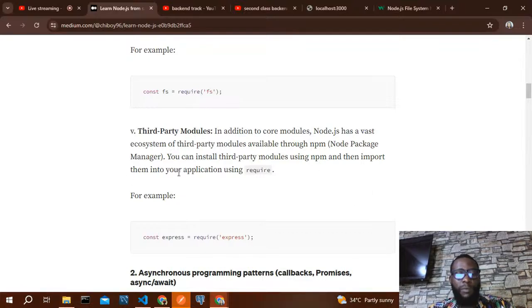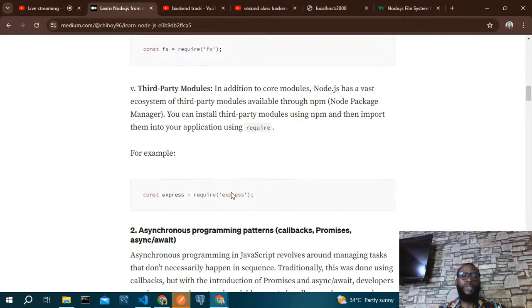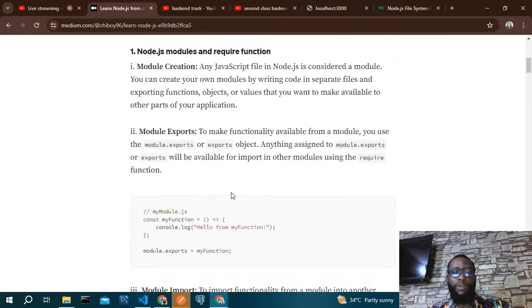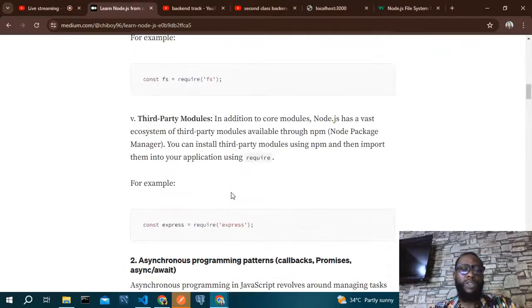That's what NPM means. You can install third-party modules using NPM and then import them into your application using require. Just like the first instance where we created our own module, in this situation, when we talk about third-party modules, we're talking about NPM packages.